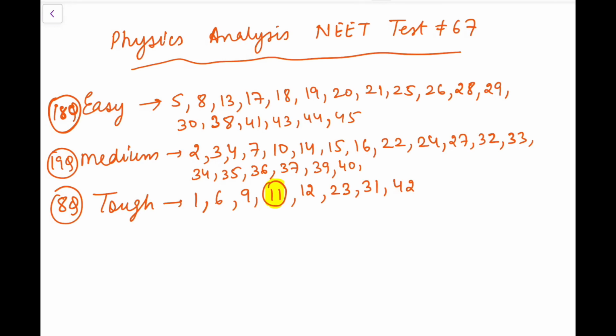What I can make out is that there are 8 questions which are tough, 18 are easy, and 19 are medium. This paper might be very tough for some students. For the average student, 120 would be a good score. If we get 120 plus in this paper it's good, and for very good students the score should be 150 plus. But this paper might be a heartbreaker for someone, because there are many questions that might leave you wondering how to solve them.